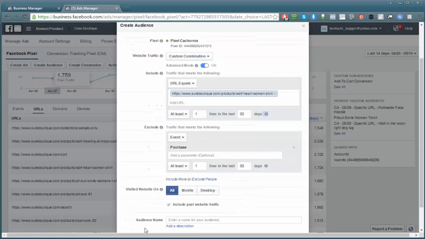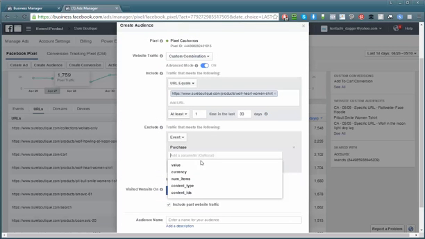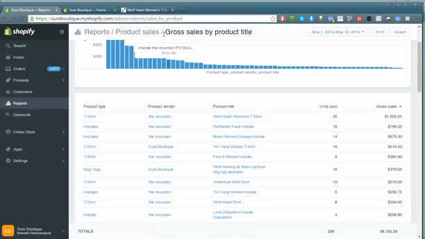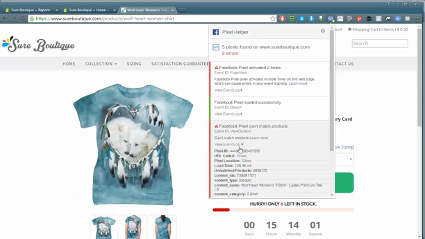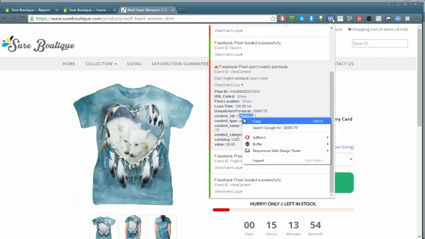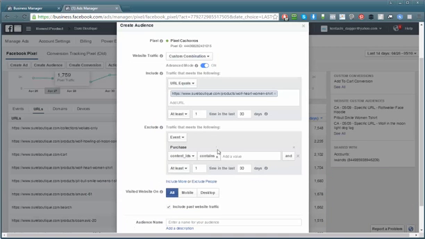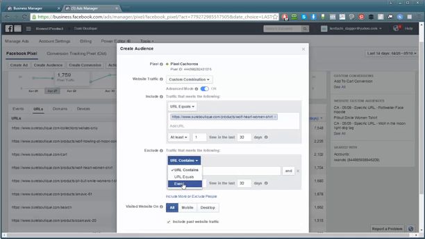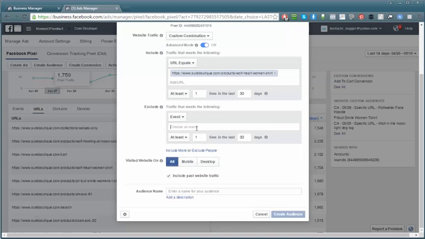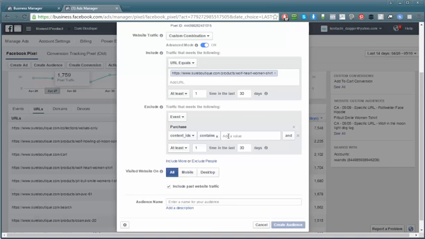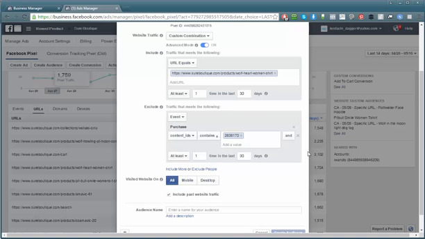to our Facebook, right? And then purchase, and we put the content ID. As you see, it says content ID there. I'll show you. It shows you the ID. So you want to be consistent with that and just copy it. So copy the Facebook pixel content ID, go back to your Facebook, then go to exclude people, events, then purchase, and then content IDs, and paste. And that's pretty much it.